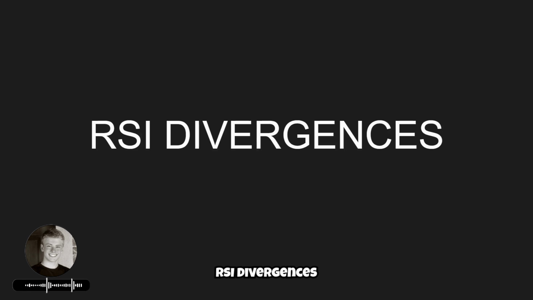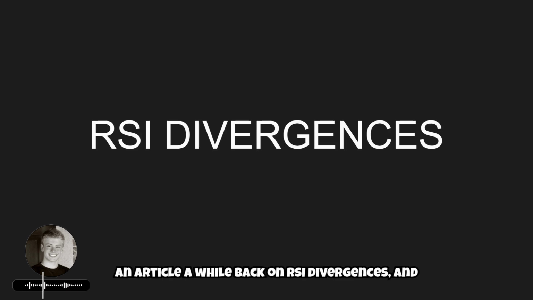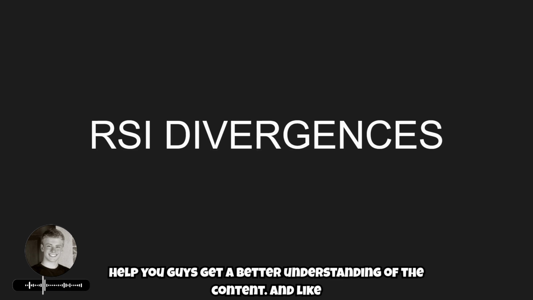Hey guys, I just wanted to make a short video about RSI divergences. I made an article a little while back on RSI divergences, and this is going to follow the same points as I made in the article. I wanted to put it into video form and show you some real examples. Hopefully it can help you get a better understanding of the content.